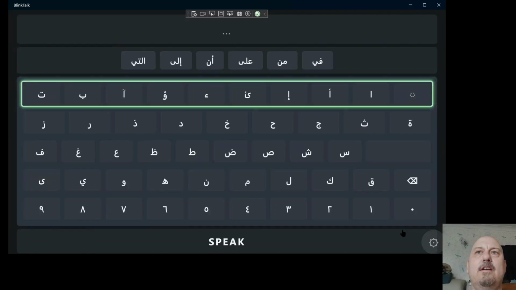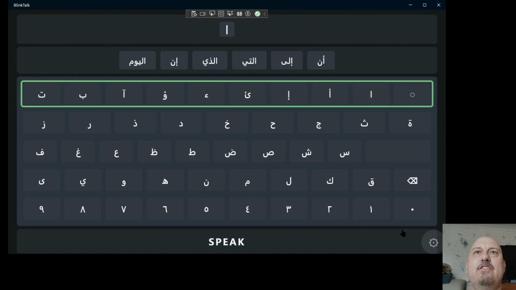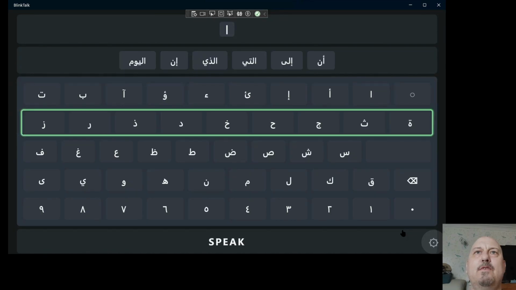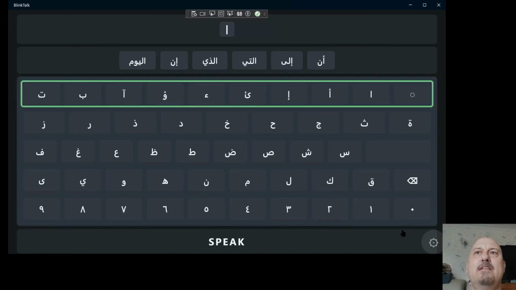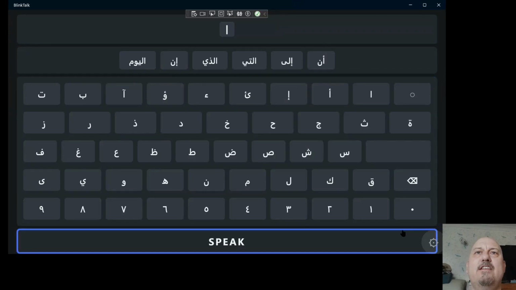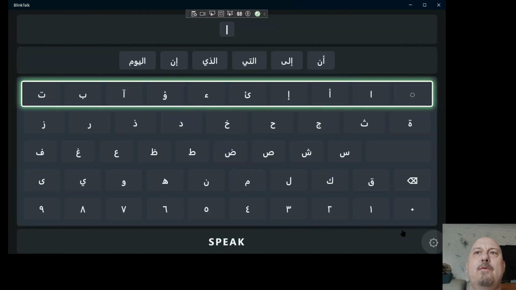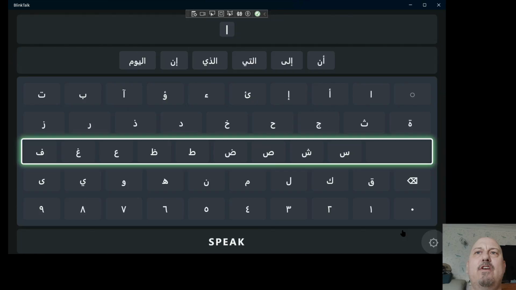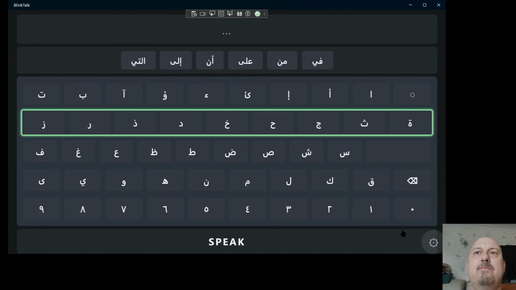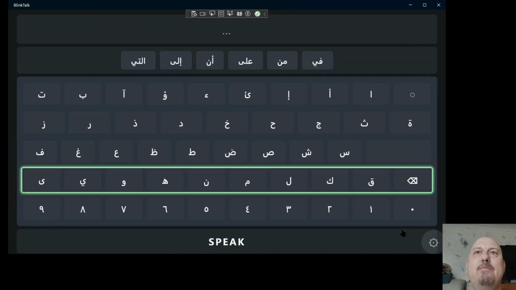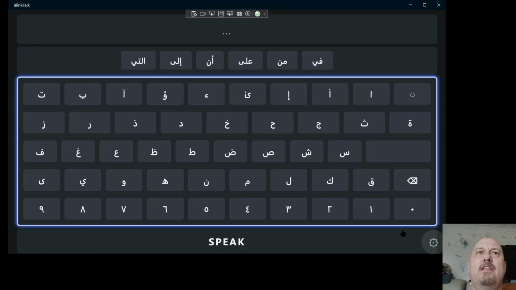So that's the first letter of the alphabet, which I believe is the equivalent of I. But oh no, let's say I don't want A. I want to delete that, and I wait until I go to the delete row and delete. That's that X with the arrow on it. So let's choose another letter.